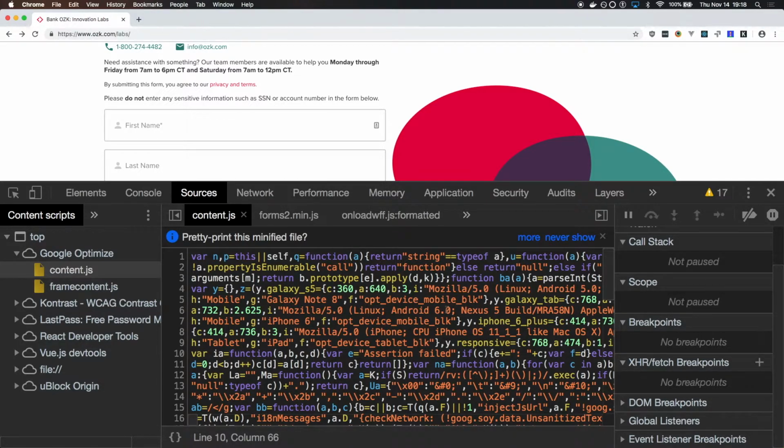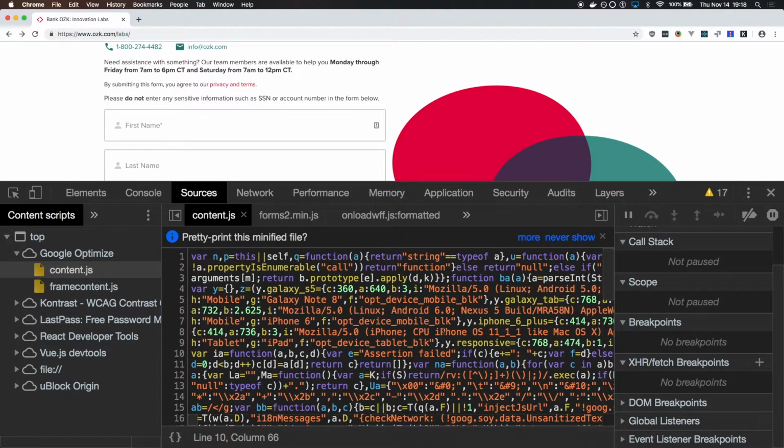Let's see, what else do we have for sources? Pretty print. One thing I'd like to add that I absolutely love is the debugger command. If you add the word debugger to your script, and you open up DevTools and load your page, it will stop at that line. If you know where you need to check your code, it will stop there for you. It can get a little overwhelming if you use it everywhere, but Chrome is smart enough to know that if you use that word, it will stop there.